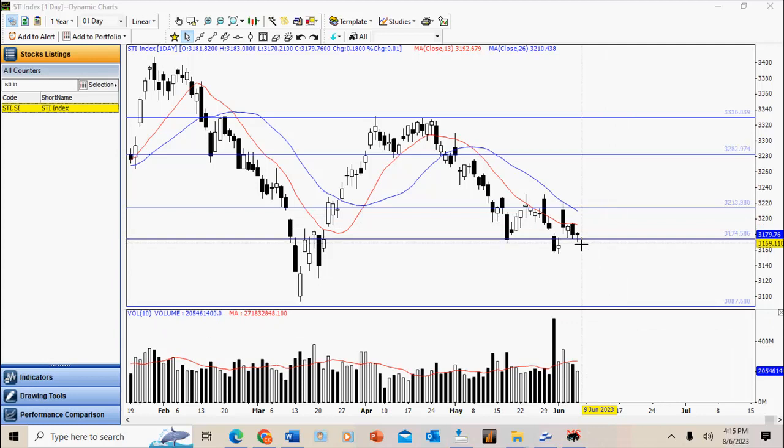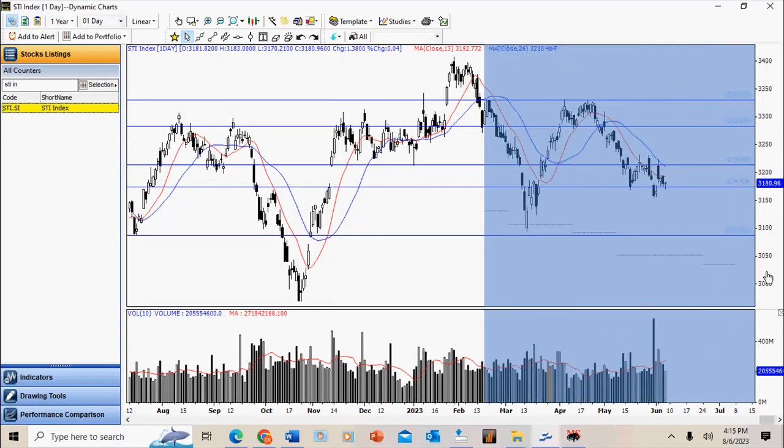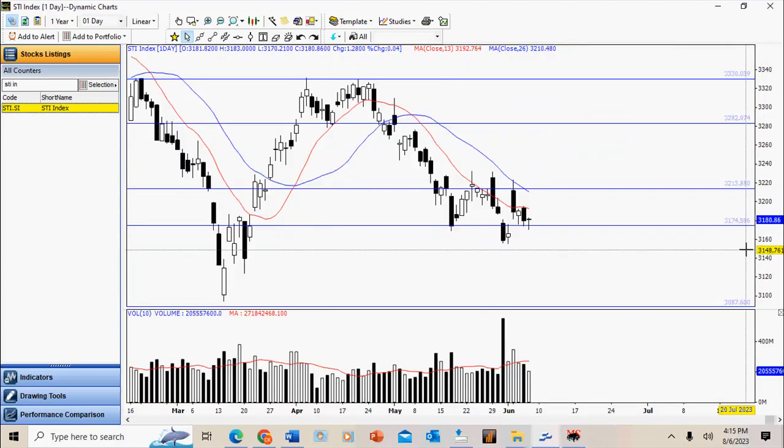Market currently trades in a narrow range bar, closing almost flat at 3178. Now this happens after this wide range reversal bounce. If you notice, this gap provides some kind of support, and this shows that the selling is drying up. This support is very crucial. This coincides with this gap support here, and that is at about 3170. So that is immediate support.